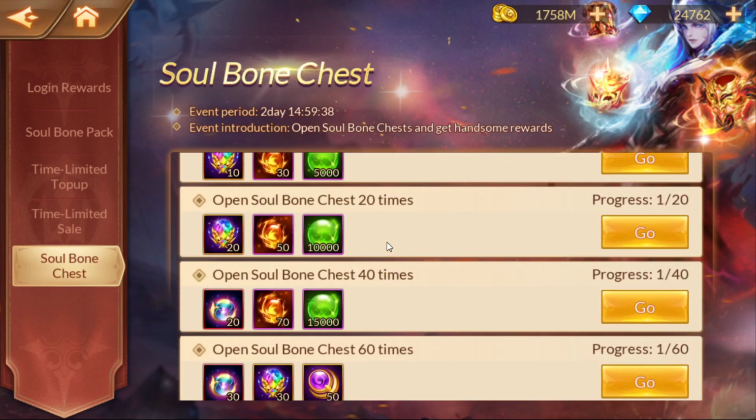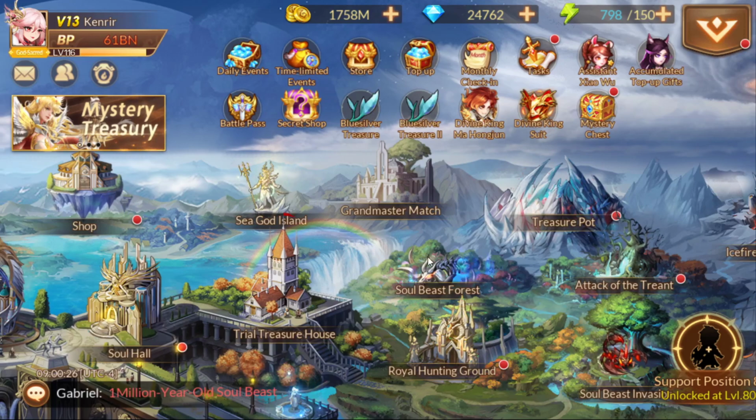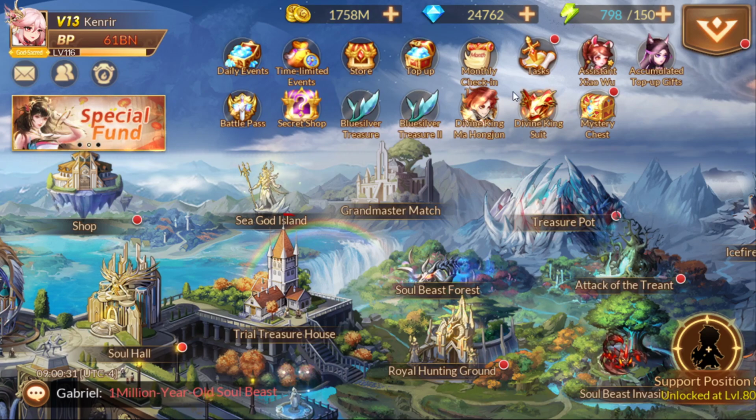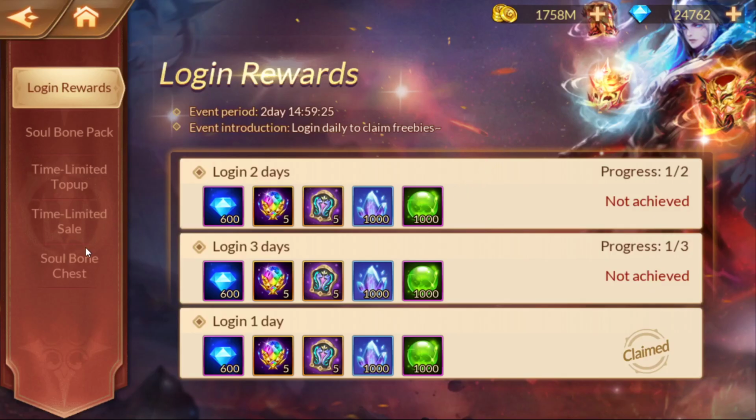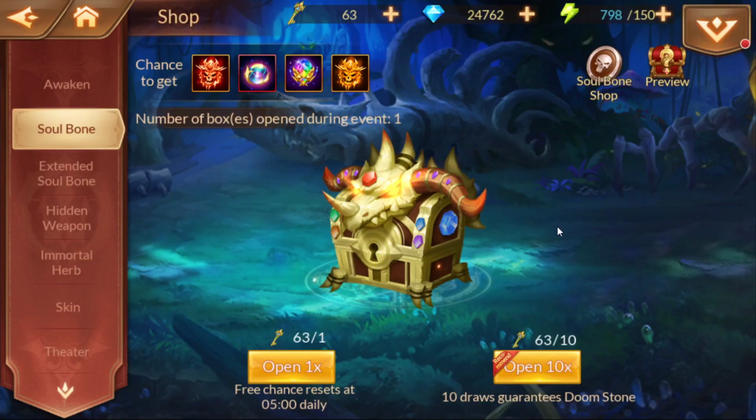If you've been following my videos, you know that I really go hard on the Soul Beast Forest to get the keys for this particular event. Because inside of this event, this is basically a Soulbone event. Open 150 times, you get 60 Phoenix Divine. So this is something that you definitely want to do. Unfortunately, it's really difficult to get these keys. I've got 63, so I'm going to have to purchase roughly about 90 of the keys, and you can only do that with diamonds. It's usually like 15,000 diamonds is what it ends up coming to.